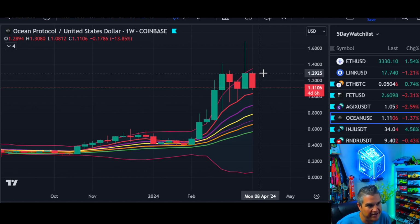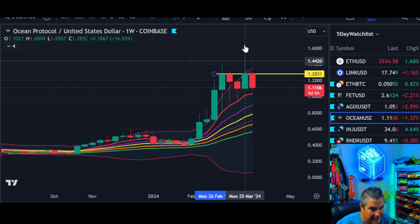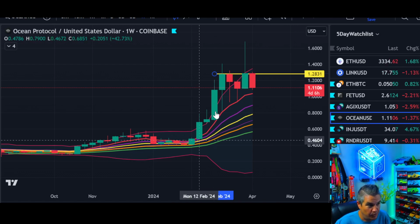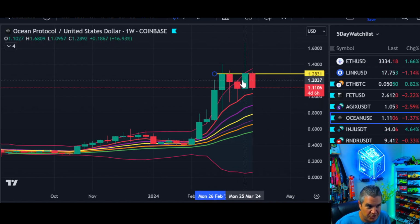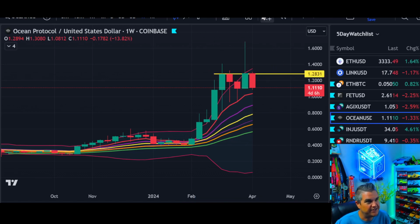All right, that's Ocean, short term, long term, everything in between, levels high and low. For Ocean to come up again, we're just trying to close a candle above our previous two high candles, right there. $1.30, we close a weekly candle above $1.30. Next time might not be too premature, and we might make a continuation run: move up, consolidate, digest the move, and then another move up. A sustainable move up, maybe just a little too early on that one. There you go.